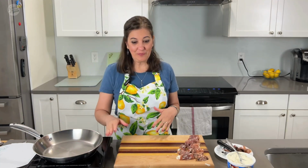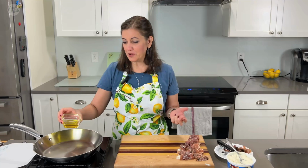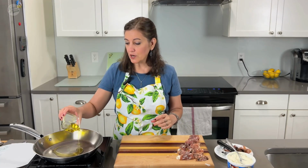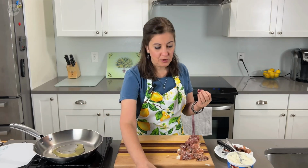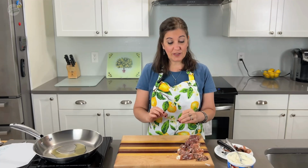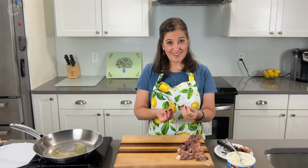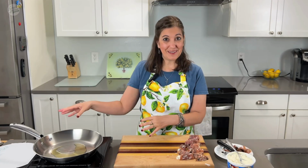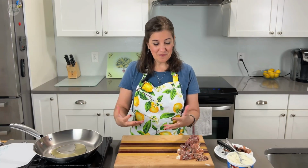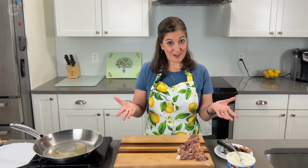So I'm going to put this on low, and I'm going to heat up just a little bit of olive oil, not too much. I don't want it to be sitting in a bunch of olive oil, but what we're looking for is to be able to get that prosciutto to basically get crispy. So we're going to need to turn it in the olive oil a little bit. And once that prosciutto starts getting crispy, it's going to harden, and you'll be able to then set it aside and put it on a plate with a paper towel just to absorb any excess oil and just let it cool. And then you're ready to serve.